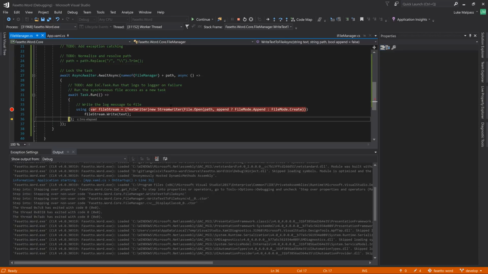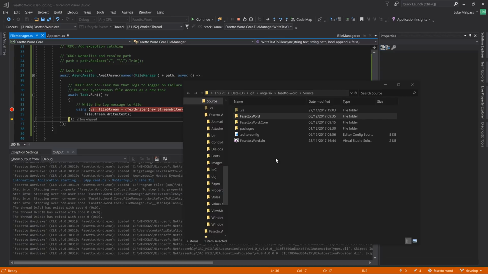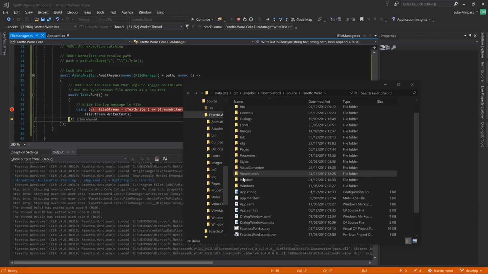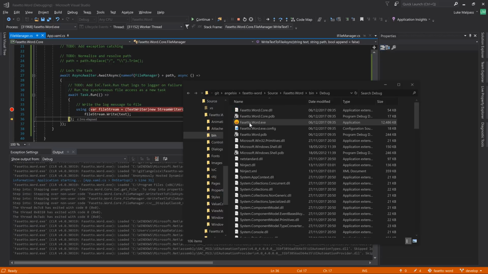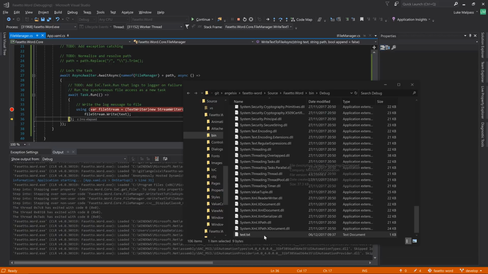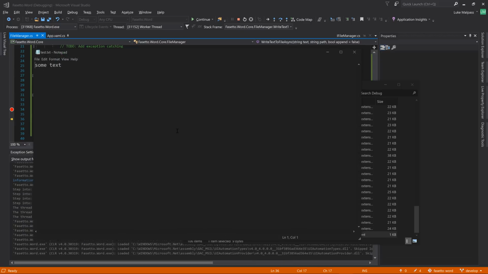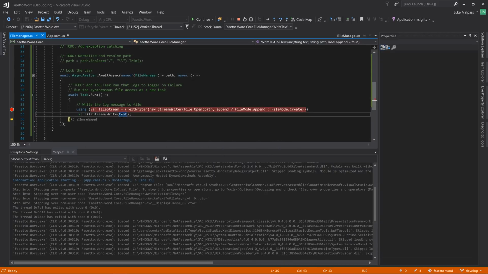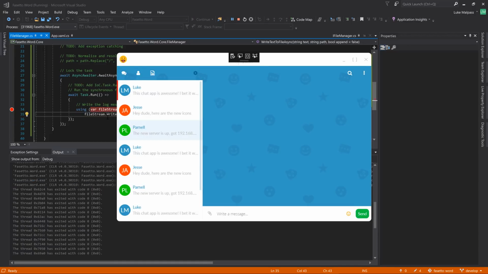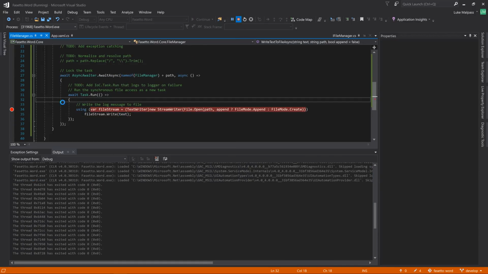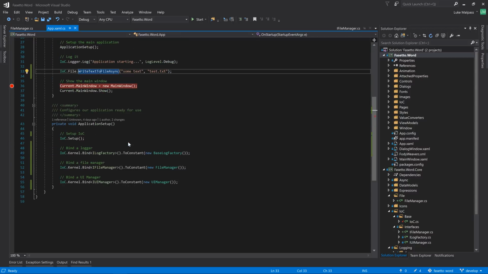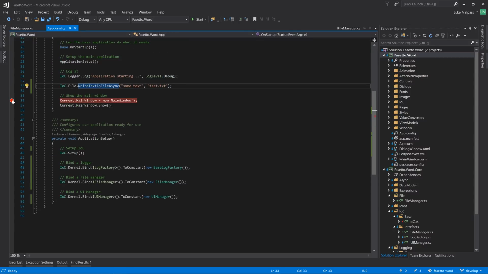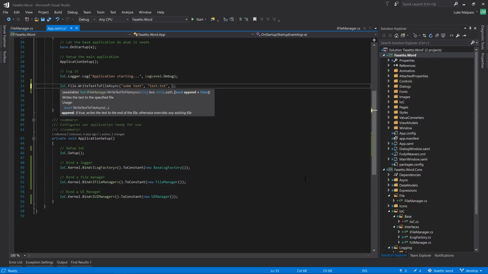So now when we write the file, it should appear, I'm guessing, either in here. Nope, or in here then. It must be in here. There we go. So there's the test file. And there's some text. And then we might hit it a second time. No, there we go. So if we were to now pass in, say, the append into here and say, let's append the text to the file.